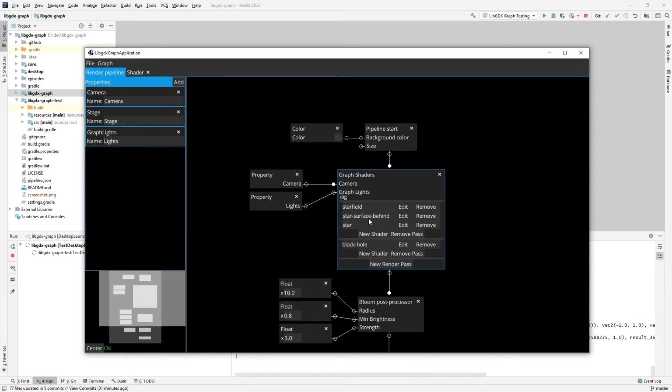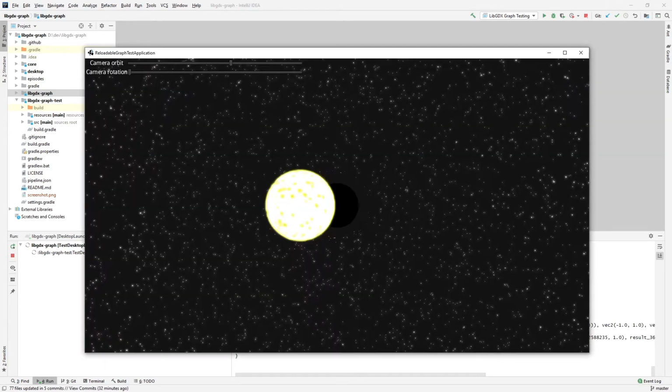The surface behind is the one that is underneath, and the one on top of it is the corona. So it's called star corona behind.